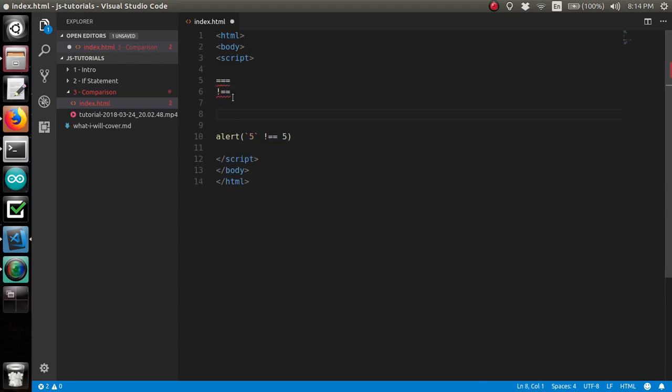And the other two, okay, so these are no type conversions. These do type conversions. All right, so that's a pretty confusing or sticky part of JavaScript.